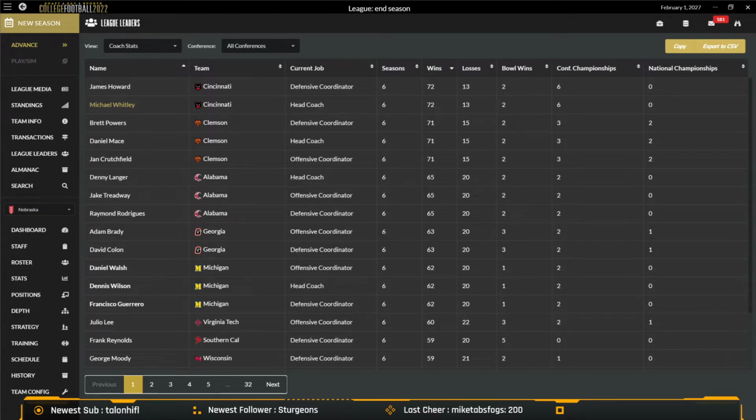There's a coach stats page here as well, so that you can track things easily, and check out wins and losses, bowl wins, conference championships, national championships, and things like that in this area. So I really like what you did with the coaches this year, Brooks, because it's really added another layer to the game.